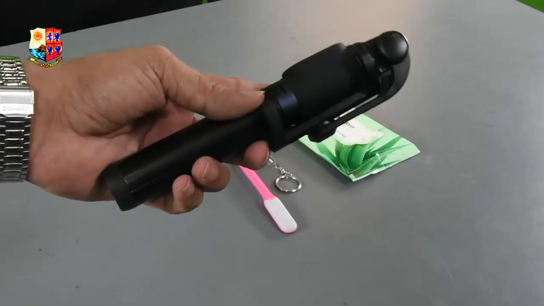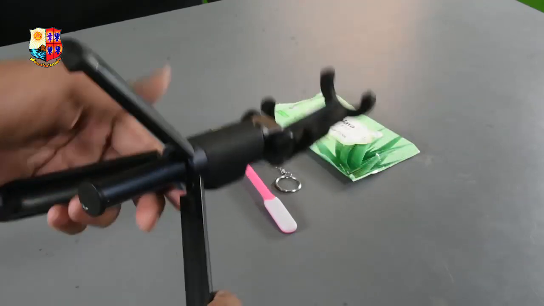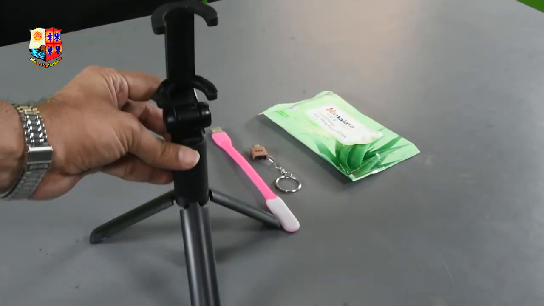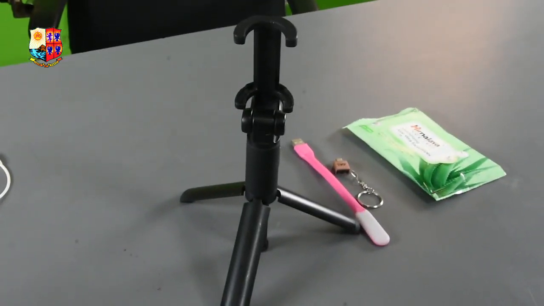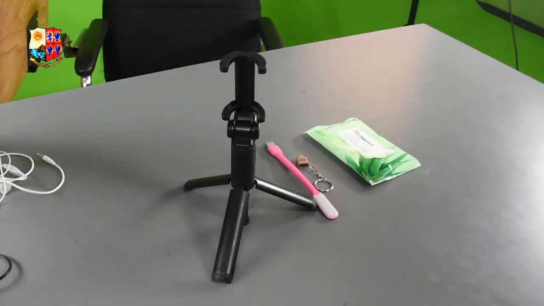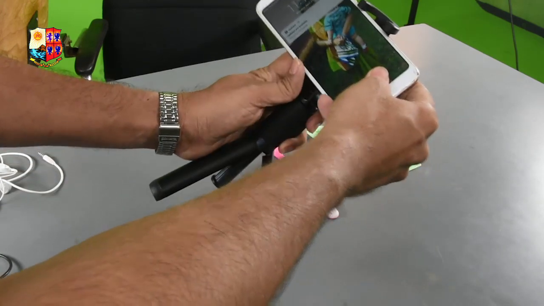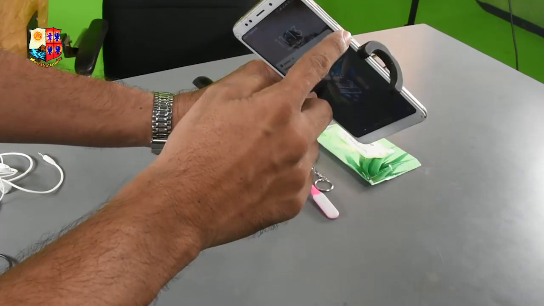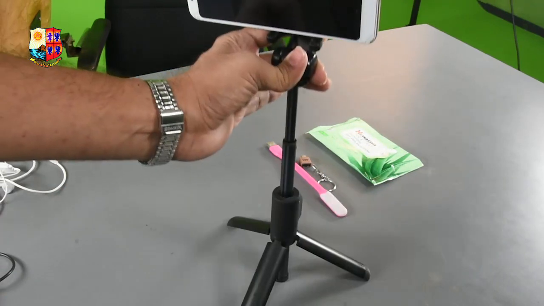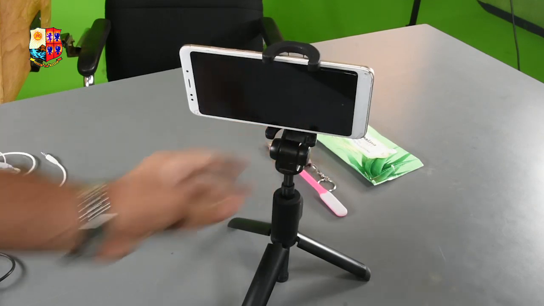I will now show you how to use this selfie stick. You can open it like this. It also acts like a tripod and you can prop your camera here on the top. If you don't have this, you don't have to worry. You can prop your camera on a stack of books. Like I said, this is just desirable. You can take your mobile phone and it is easily propped. Make sure that you do not press the power button here. You can also adjust the height of this to a certain extent, not a lot.